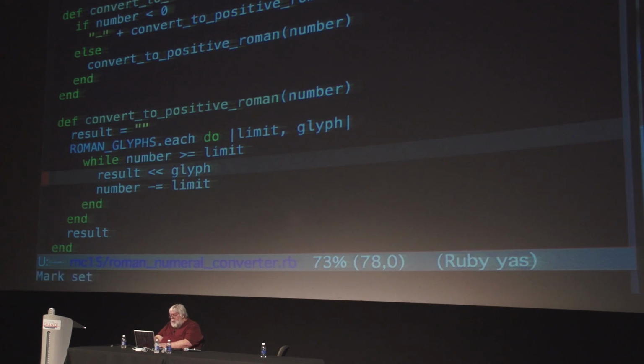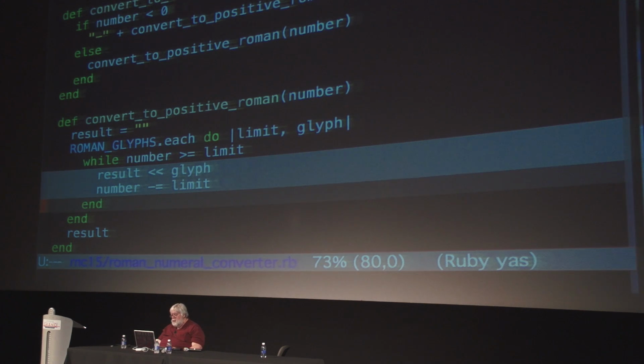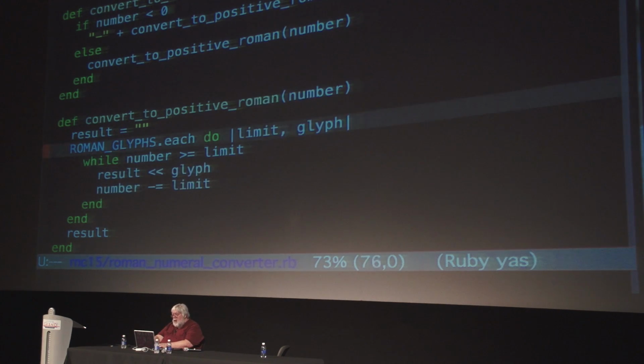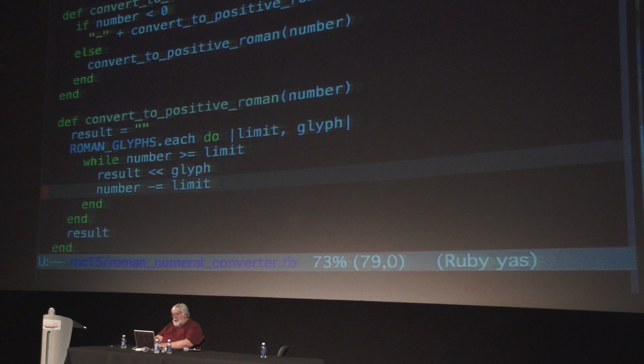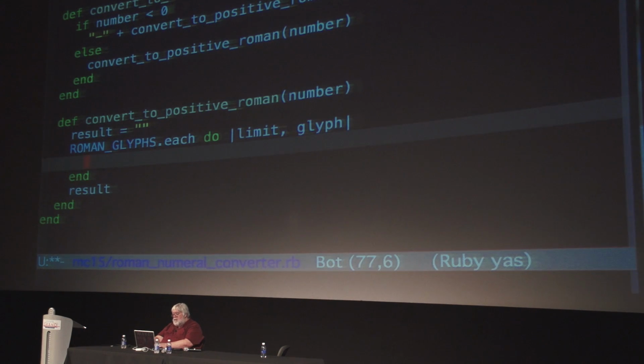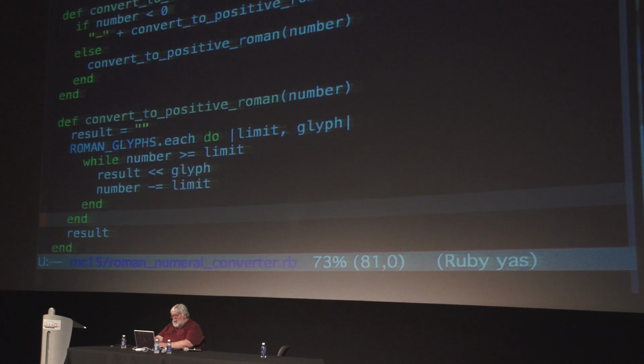I've been wondering if this could be broken out somehow. So this code right here has 2 nested loops. And I'd really like to take this code out and move it into a separate method, just that while loop there. But if you look at what it does, it says while number is less than limit, we modify the result and then we modify the number. And there's just no clean way of pulling that out into a method that I don't think is less confusing than 2 nested while loops.